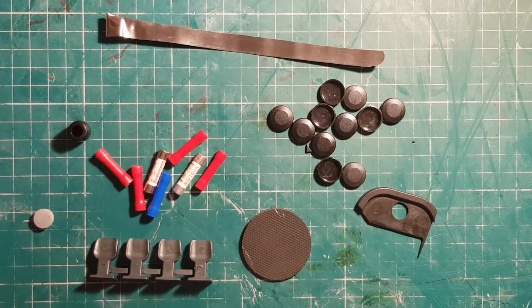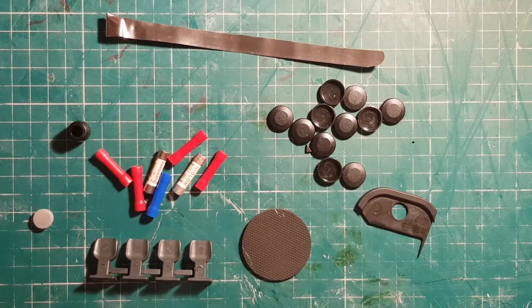Okay, here we have a selection of some items that I've come across and gathered together, and using these items we're going to make the headset for the Luke Devereaux Universal Soldiers figure. Take you through what these items are.